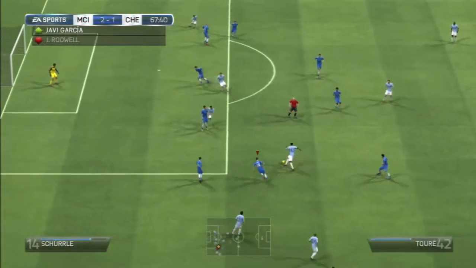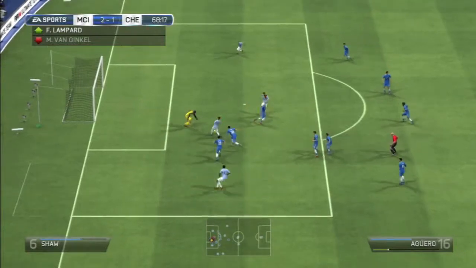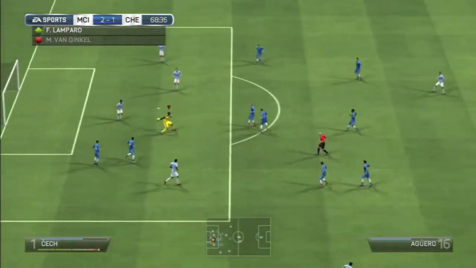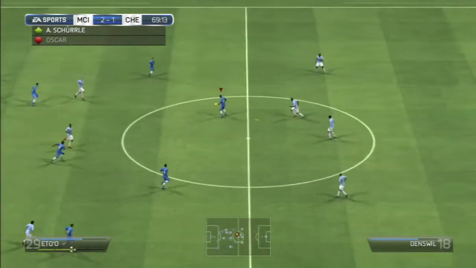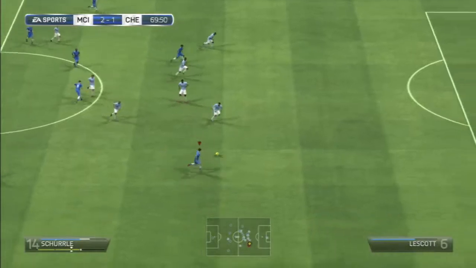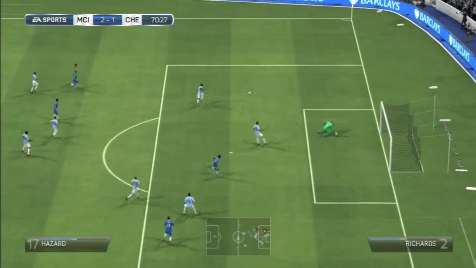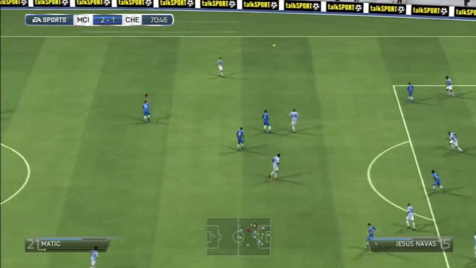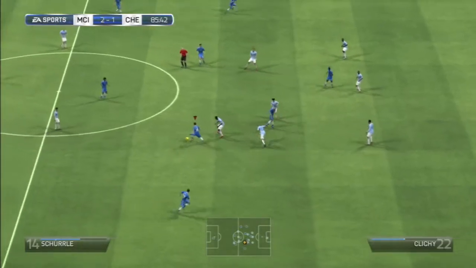Toure past the defence. Toure making his way into the box. Finds Aguero, but Cech, thank God, saves that from Aguero. As we clear, we find Matic on the ball. Puts the ball through to Eto'o. Eto'o chests it down, finds Lampard. Lampard puts Schürrle in, who's in some space, and Schürrle unleashes a rocket, and it's straight against the crossbar, unfortunately there. Great hit by Schürrle, just unfortunate not to end up in the back of the net.